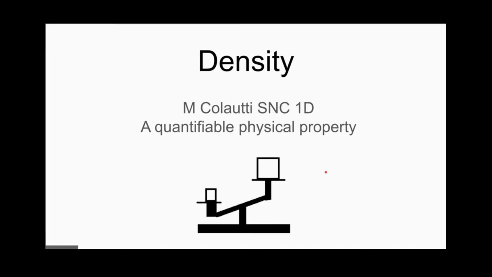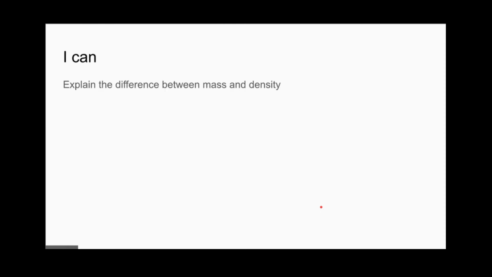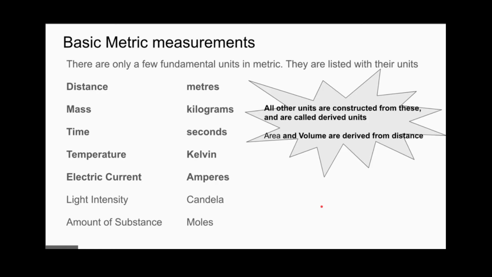We're going to take a look at a physical property that you're probably aware of, but it's our first quantitative one, and that's density. And this little graphic here is something I want you to be able to explain to me at the end of the section on density, why I chose this. So you're going to be able to explain the difference between mass and density, both with numbers and in plain English, and some of its implications.